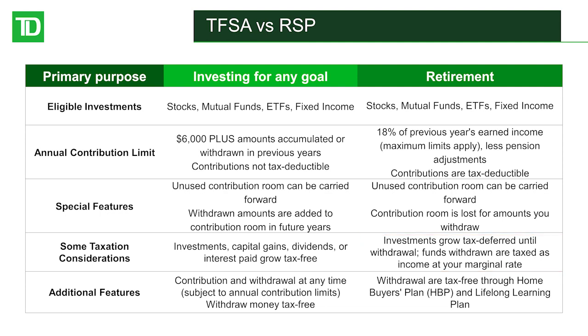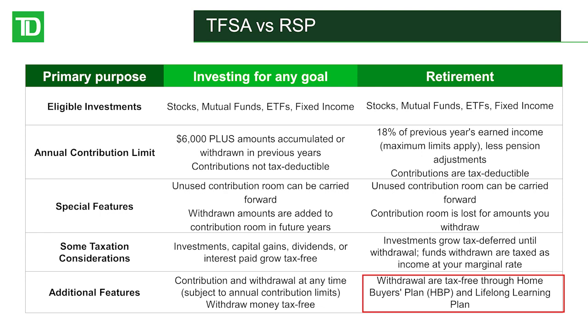And the best part, and I will mention this just in case anyone doesn't know the full benefit of an RSP account, is that you can use it for two different types of plans. And one would be what we call the home buyers plan. So this is really for anybody who has money in their RSP account and is hoping to take it out for the purpose of purchasing their first home.